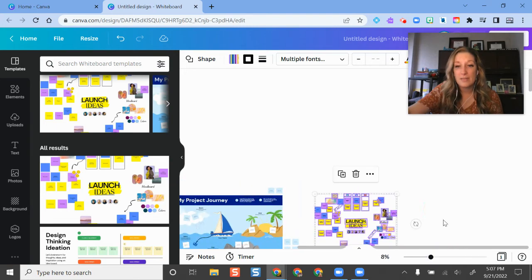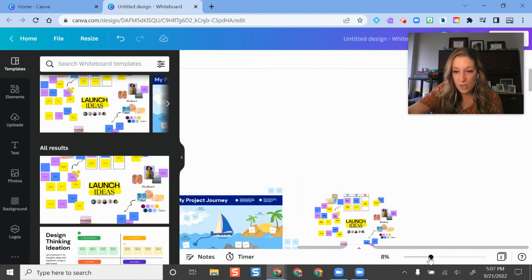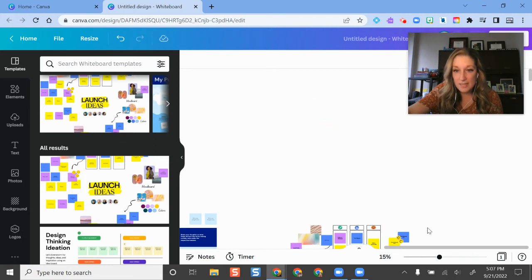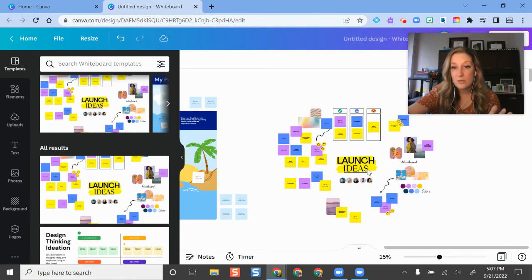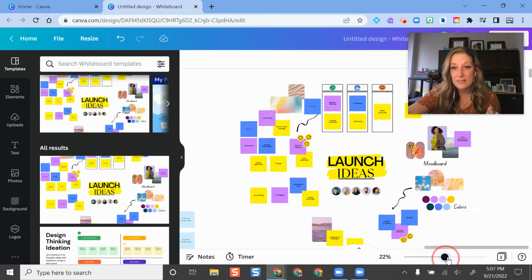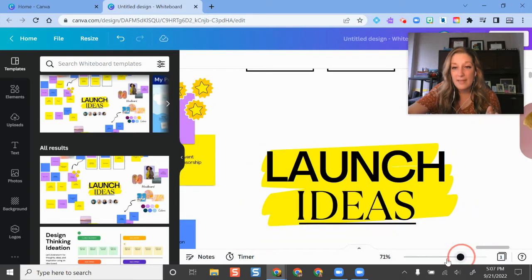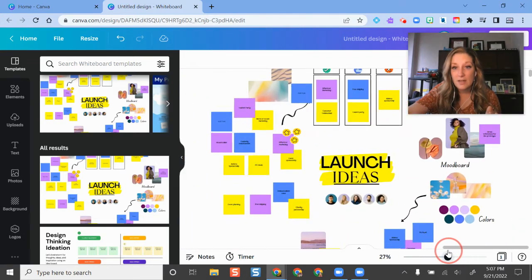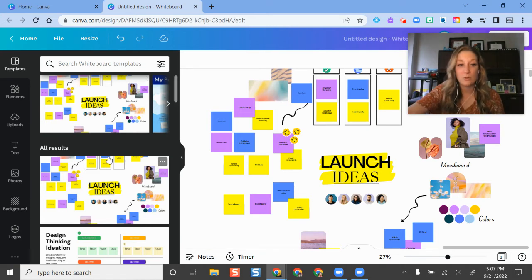What this template is, is a project launch. So students are going to vote on things that they think are important, and drag their little post-it notes to those different areas and elements as well. This little zoom in and out thing is your best piece here, but that's another way that you can do this. So great for group projects and brainstorming.